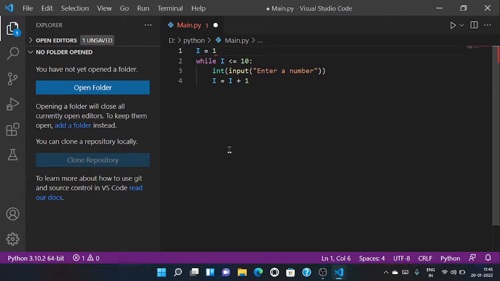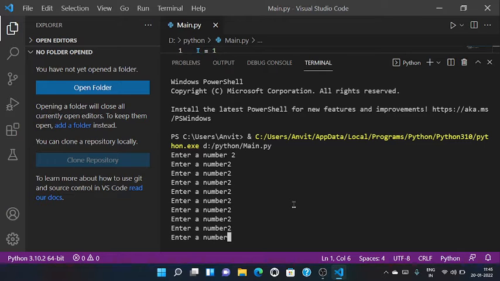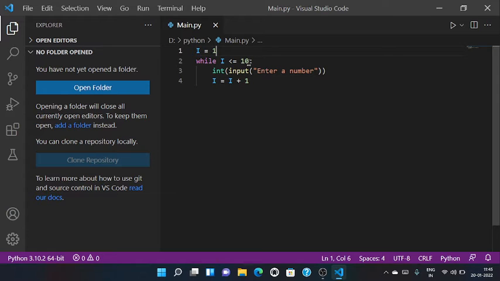So let's take 1 here. Now it will be printed 10 times. Now just see, 2, 2, 2, 2, 2, 2, 2, 2, 2. See, 1, 2, 3, 4, 5, 6, 7, 8, 9, 10. Okay, got it. Now you will say that if I want 10 times, why have I entered 10 here? I should enter 11 because counting starts from 0. But no need, because here we have given the less than or equal to sign.